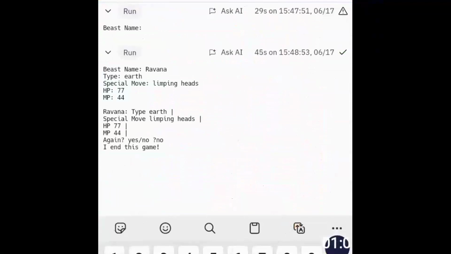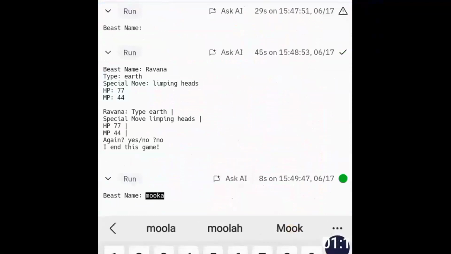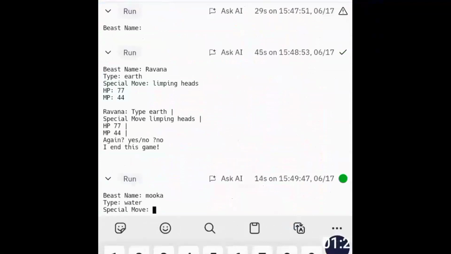The vertical line creates the table-like structure, and see, after I say no, it's not playing anymore. It's ended the game. The second time I'll say yes, and it'll give you more prompts to create more beasts. Whatever number of times you say yes, it will keep on going, giving you an infinite number of chances.